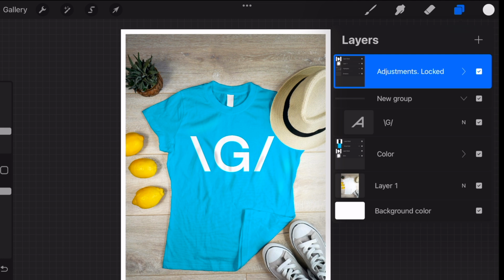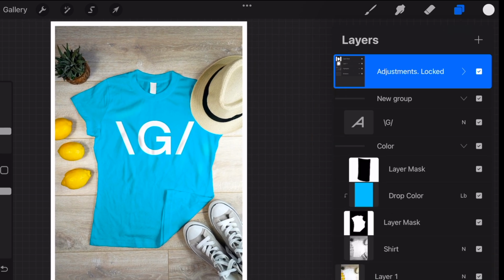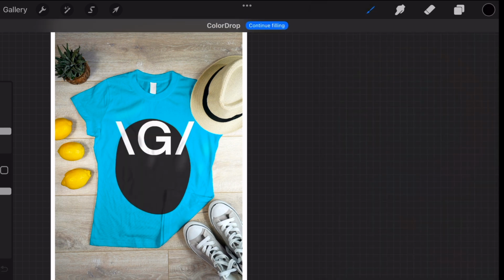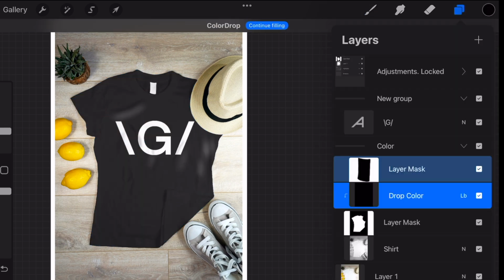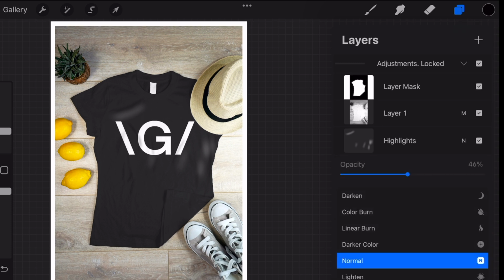So really quick overview of what we got going on here. We can change these colors too, by the way. We can put this on maybe a black. Boom. See how them highlights, now they look a little different. What we can do is drop it down like this, so it's not overpowering, right?